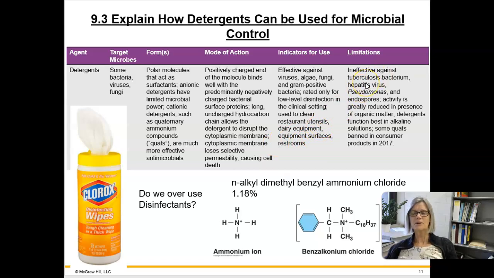It's ineffective against tuberculosis, which actually makes it a low-level germicide. If you could kill tuberculosis, you would probably be an intermediate level. And its activity is greatly reduced in the presence of organic matter. So what that means is if you have a really dirty surface and you're using a quat, it might not be as good at disinfecting as you want it to be, but it will clean up the dirt because it has a surfactant, has soap-like properties in it. So quats and detergents are important low-level germicides that we use all the time.